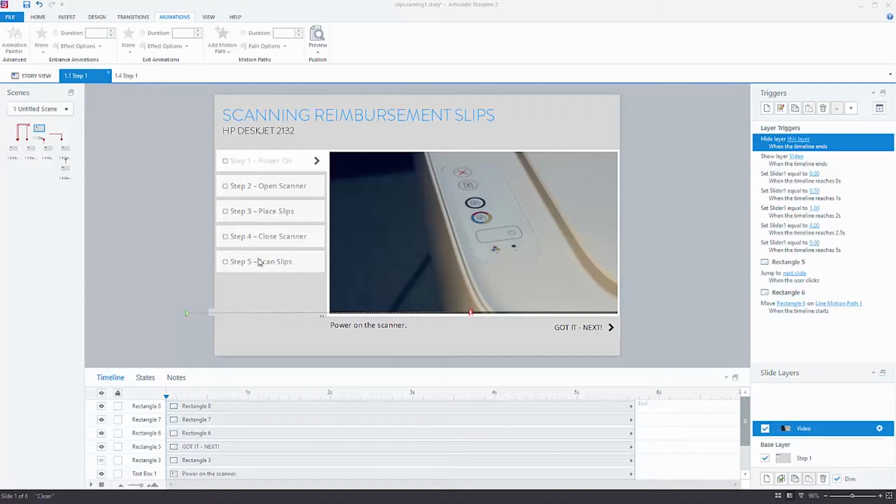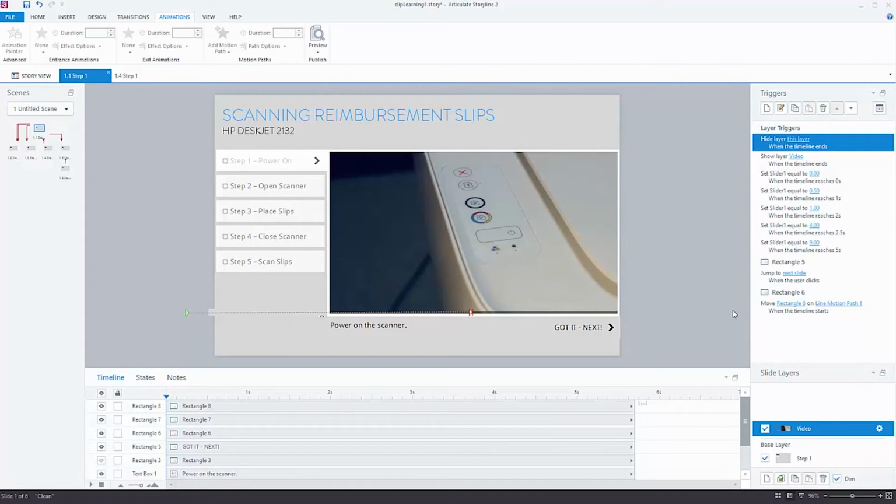Now on each slide I have the menu on the left, and really, this is a rapid prototype. So I threw it on the left and it ended up being copied across each slide. This really should be in the master slide. That way if you need to make a change, you can change it in one place and it affects everything. Right now, if I had to make a change, I'd have to go back and change it across the board. Or if I had to add a trigger or change a trigger, I'd have to change it on each slide, and that's obviously not a best practice. So in the future, I'm going to go back and add this to the master slide.